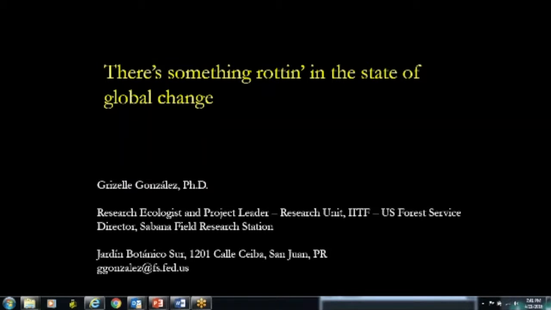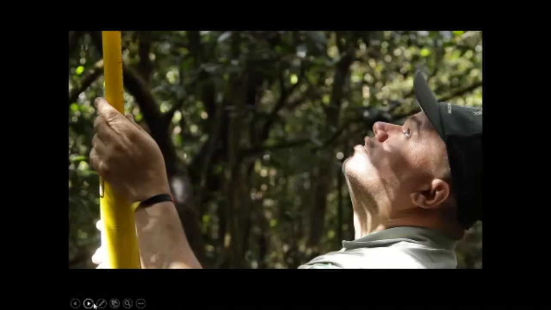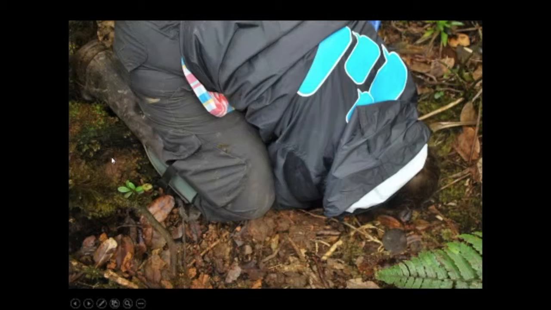And as you can imagine, like most people working around here in the Forest Service, I also enjoy walking in the forest, looking above ground, looking at all the trees and measuring them and identifying them and seeing the impact that they have in the ecosystem. But I also like to look at the soils, deep down in the soil, because it's a system that is still seen by many as a black box.